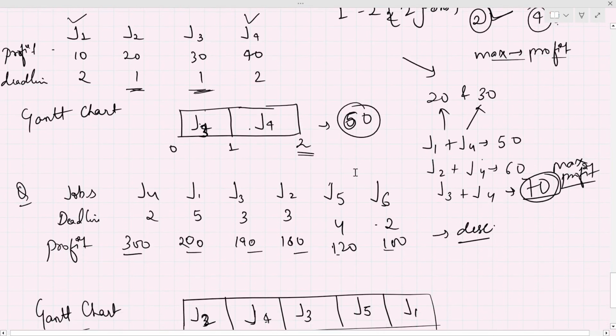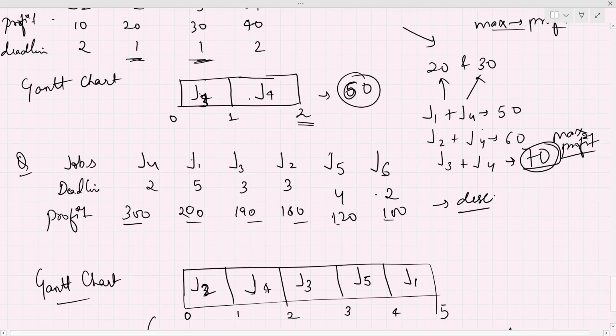It's a greedy approach. Okay, we are selecting the best, we are getting the best profit, we are getting a maximum profit. We are using the greedy approach to find this solution. Okay, so I hope it is clear to you how we solve these questions. Remember this thing, whose job deadline is there, write that job according to that deadline. Here too I write it in 2. It's a good practice. You can write job 4 here as well, but when you have so many jobs, it creates confusion. So to avoid confusion when you have a lot of jobs, it's good practice to write according to the deadline.